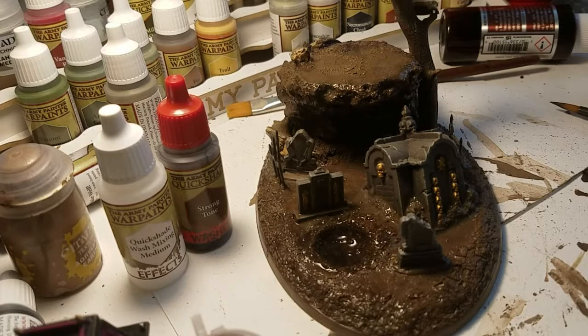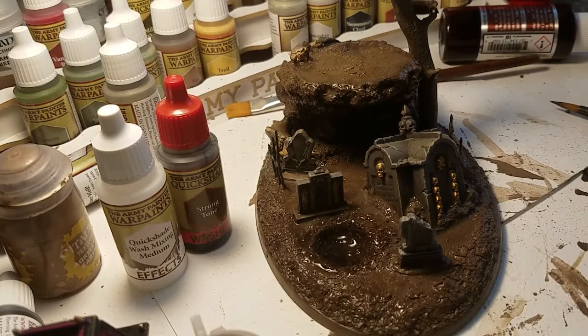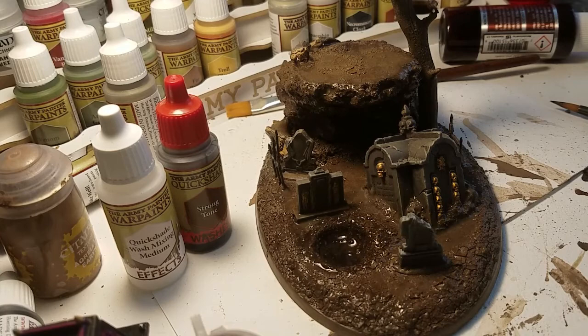So I just completed putting the wash everywhere. What I used was a mixture of Soft Tone Ink along with Quick Shade Mixing Medium to do all over the base. And then to give a little bit more color variation, I decided to use a mixture of Strong Tone Ink and Quick Shade Mixing Medium to do inside of the burial pit as well as the under part of the hill here. So once this is all dry, we'll give it a quick highlight, and then we'll move on to doing the foliage.